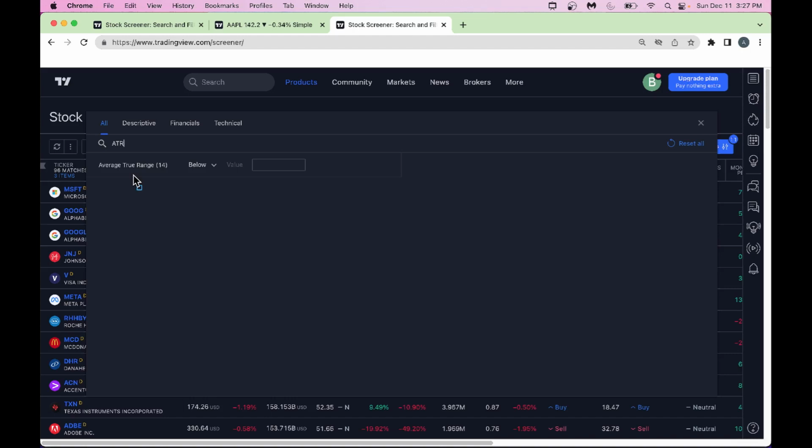Average true range will help you to really see if the stock price is fluctuating on a daily basis. Typically, as traders and investors, we want the stock to move, not sit stagnant. So with that, for the ATR, I want the ATR at least above 50 cents here. I want these stocks to move, not just sit without moving. Look, now we are down to just 87 stocks, as you can see here.